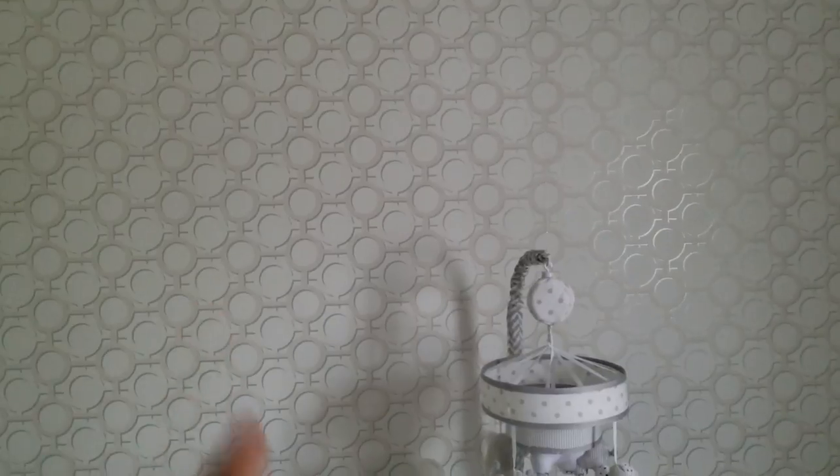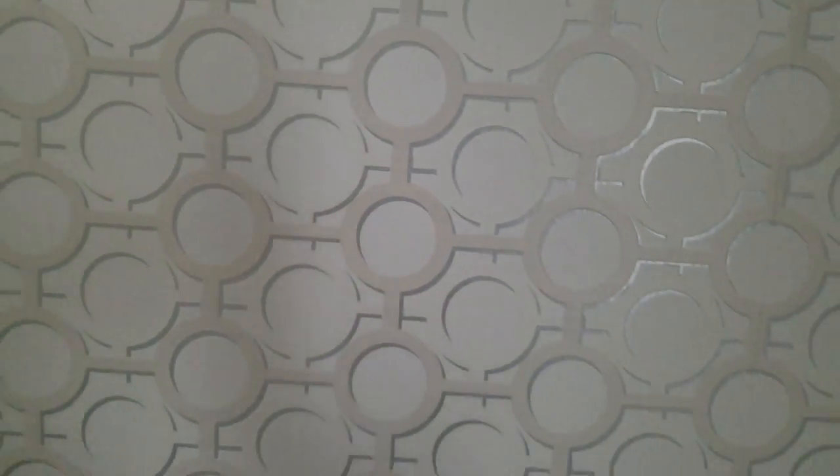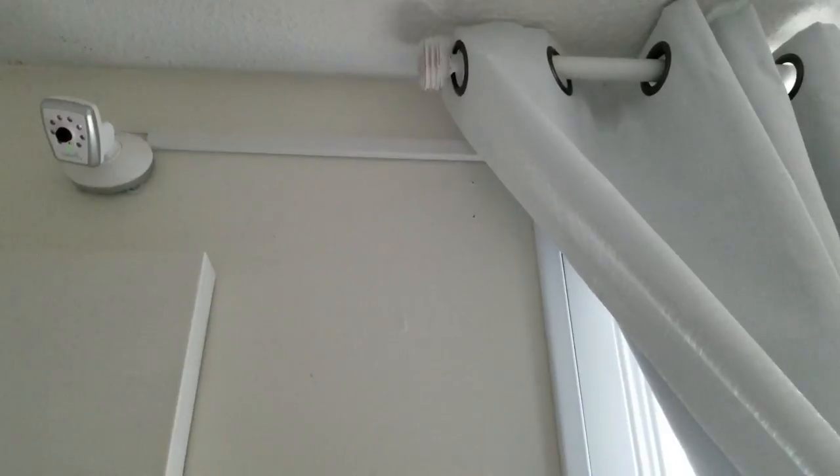My mother-in-law put wallpaper in here — if you can see it nice and closely, it's just kind of like a beige and then a gray and white, which is exactly what I wanted for this nursery. We have this picture here from Buclair as well — it says 'to the world you are just someone, but to me you are the world.' We have the camera up there — it's one of those cameras where you can swivel, so you can pan the room, you can zoom in, it's really handy. And my husband just put wire cover all the way down to the plug, so it looks really nice and clean.